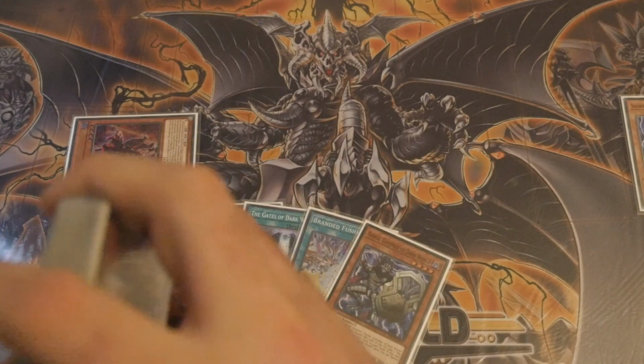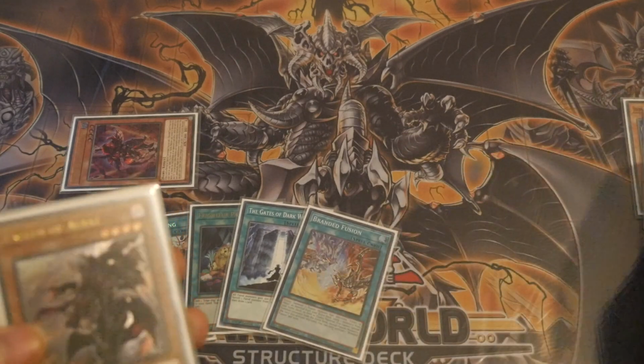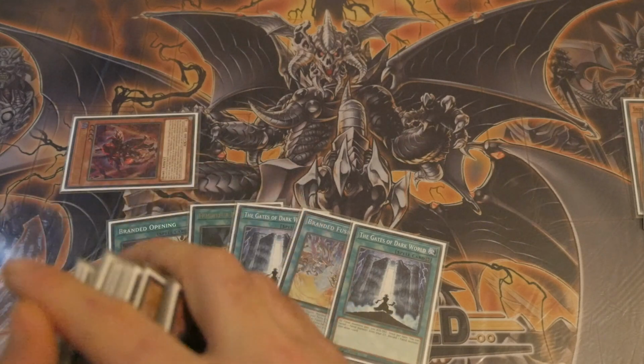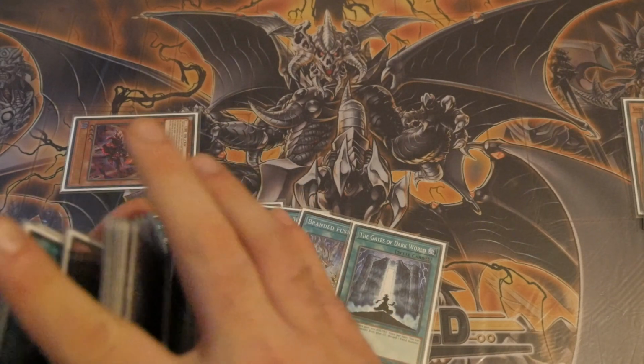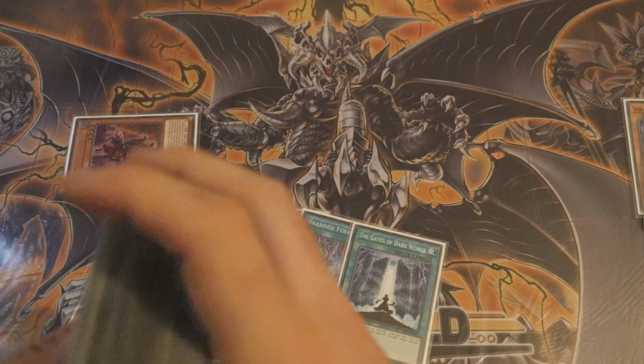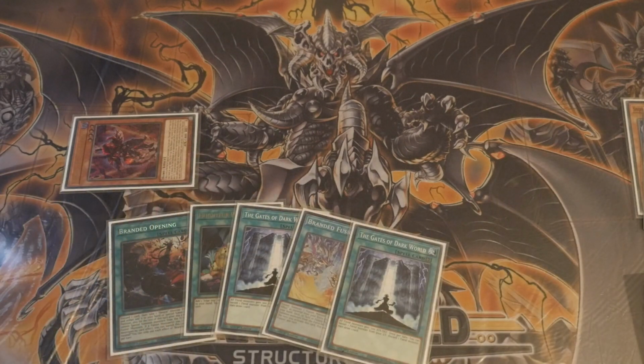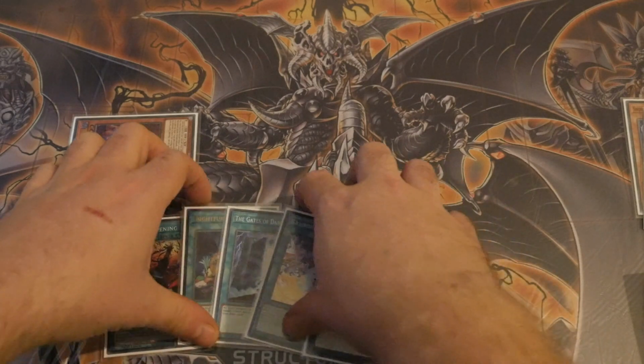We'll activate the Genta first. Genta will then search me out the second Gate. Obviously, you don't want to be seeing Gate in the hand, in my opinion, because Genta can just be looped very easily. Now, I know straight away you guys are going to be like, what? You've got no other Fiends in the hand? Well, actually, thank you very much.